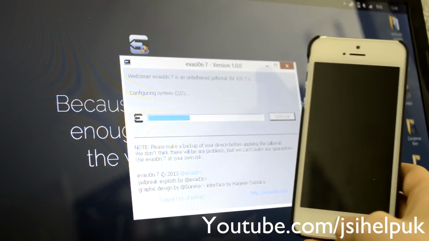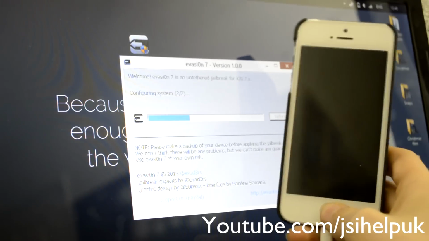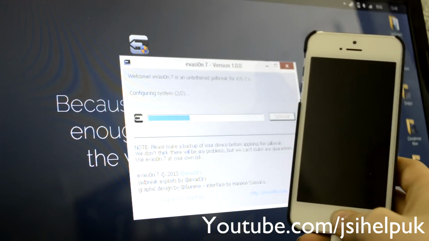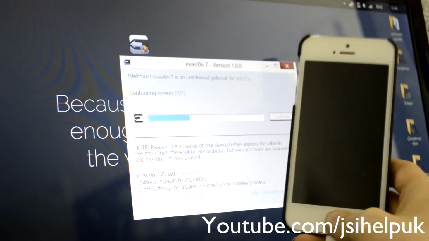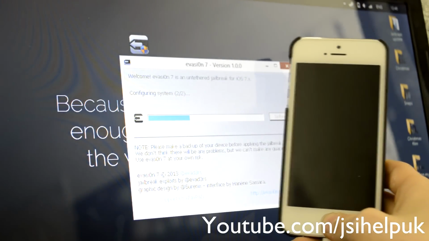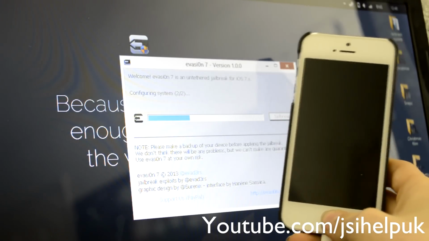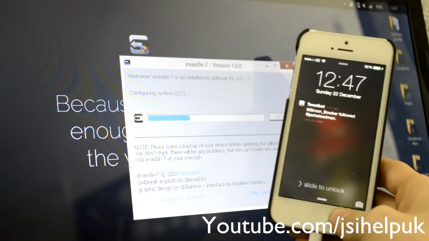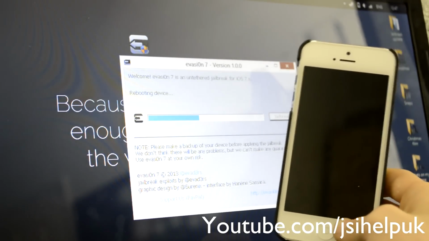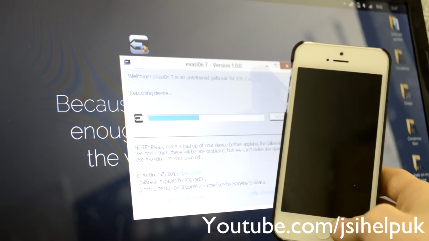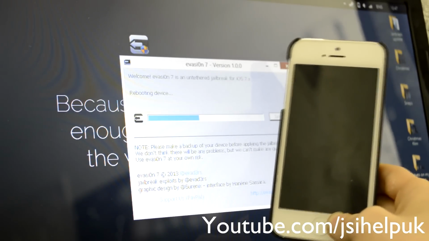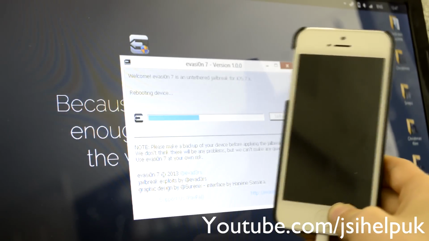If anything unexpected comes up... it says please make a backup of your device. I have already made a backup, but my device backs up automatically all the time. But yeah, this is really quite exciting. I will have full coverage of this, loads of other videos, telling you what tweaks you could install and things like that. So if we just keep this going here, I'll get back to you if something else happens.